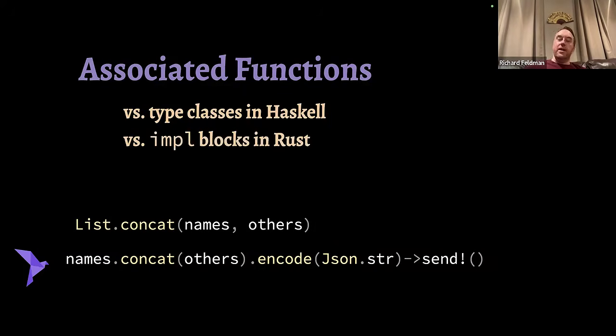Rust has impl blocks, and I guess traits would be the more type-classy way. In Rust, impl blocks get you this method style without classifying. You can just say my custom type has a method called concat, but impl blocks in Rust don't let you abstract over that. You can't say, for example, in Rust, I'm going to take some sort of type, I don't know anything about this type other than that it has a concat method with the following signature or constraints, and I would like to call it.